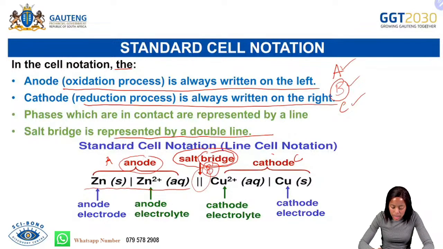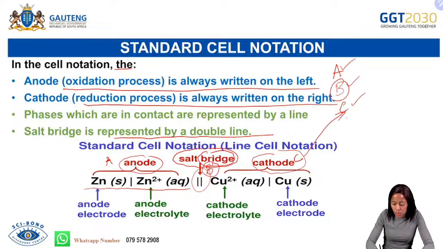Then what are we saying here? The C, the same as that C there, is our cathode, okay? So if you want to identify on table 4b or table 4a your oxidation and reduction half reaction, it's as easy as ABC. If you want to write your cell notation, it's also as easy as ABC.